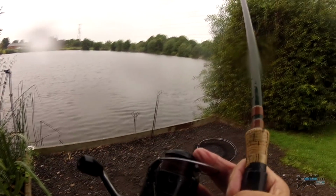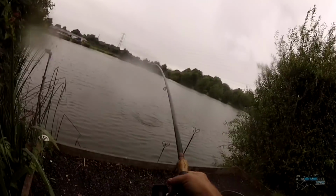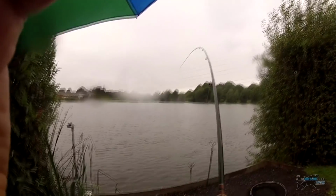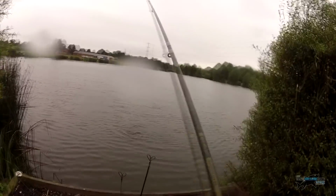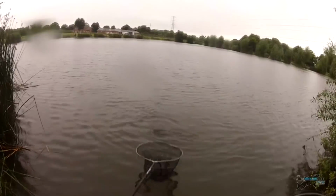He is spooling me a little. Back on the fight, guys, getting closer and closer, but oh, look at that. Gonna have to switch off again. Nice looking fish, this, guys. I'm gonna try and get it if I can. I'm not gonna screw around. I think he's about 9-10 pounds. If I can get him, I will do.